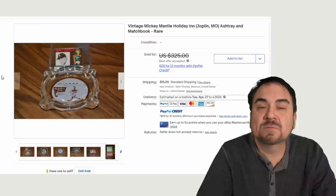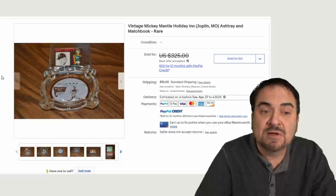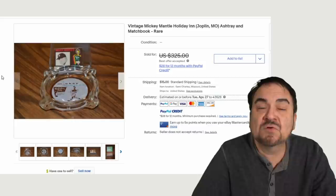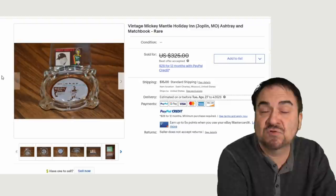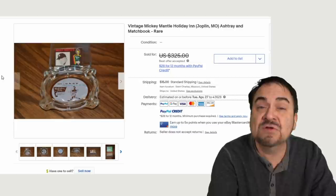Here's another one with cross-category interest. This is Mickey Mantle's Holiday Inn — he owned this one from what it looks like, so that would be his image on the ashtray as well. There's a business card with it. This one sold for almost $300 plus shipping. Sports-related, Holiday Inn-related, travel, tourists — you also have Joplin, Missouri, and tobacco and cigar and ashtray collectors as well. So there's at least four categories this specific item could sell in.